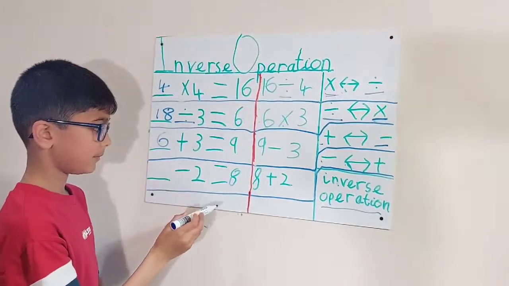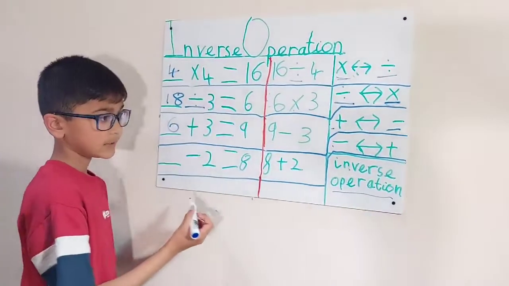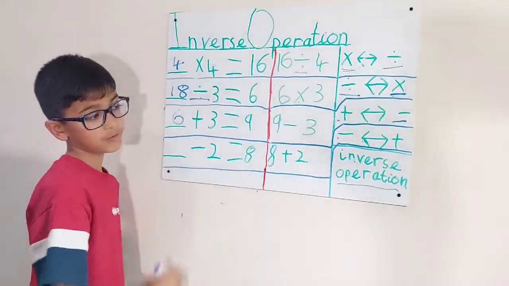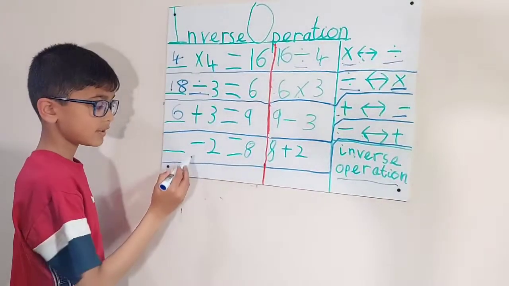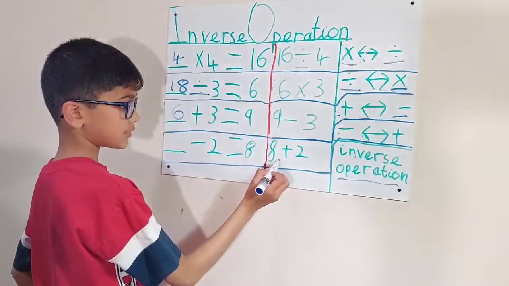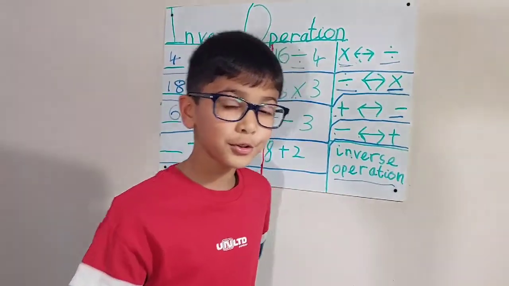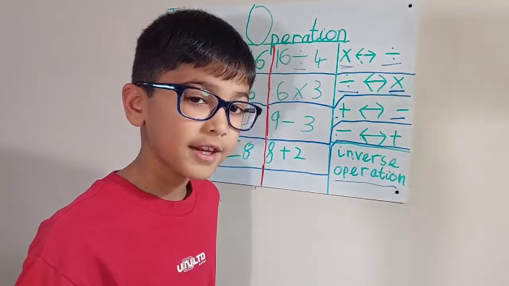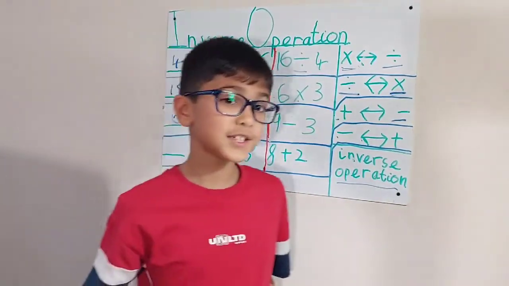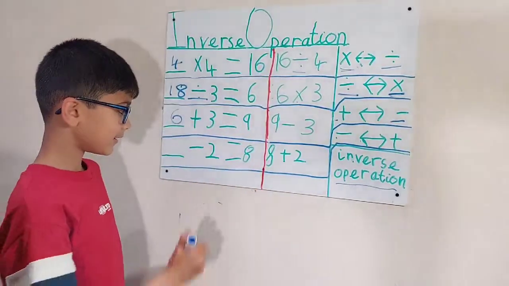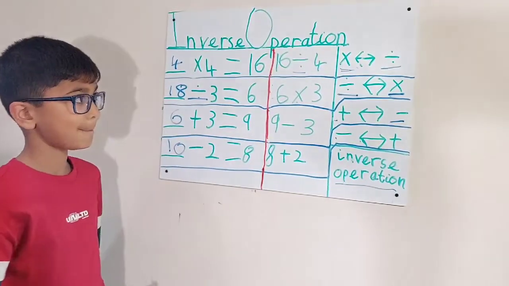And now we're doing this one. You probably know it by now. It is minus, so the inverse operation is addition or adding. So let's do it. 8. Wait, can you do it? Do you know your number bonds to 10? Then can you do it in your head? What's the answer? 10. So here you would put a 10.